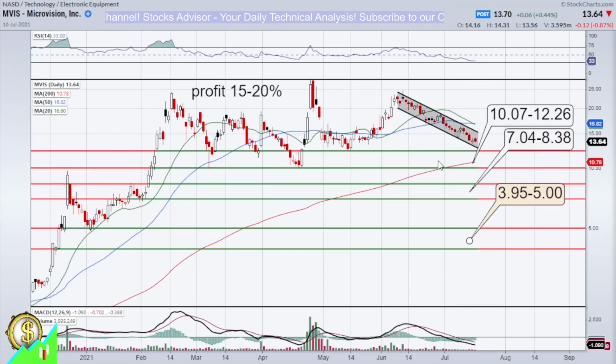Overall, as I said, the first level is very strong, so we can expect rebounds there. And this will define our buying strategy. Since there are no extra risks involved, it's a classical buy, meaning that the money we would like to play here, you can split in 5 portions, and you can buy with 1 portion for the first level. If we go to the second level, you can buy with 2 portions, and the remaining 2 portions you can keep just to mitigate risks if any negative catalyst comes.